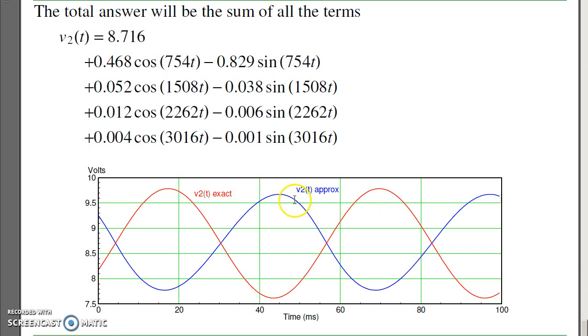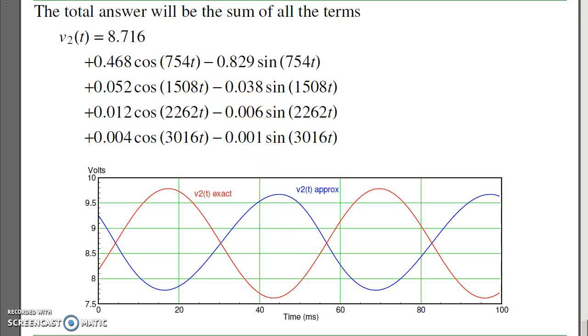What we had before was almost right. There's a phase shift. The reason the phase is off is because I don't care about phase when it comes to AC to DC converters. I just kept the same ripple, kept the same DC voltage, kept the same frequency. The time shift I didn't care about, hence the time shift is off. But notice the approximate solution is almost right. This is the exact solution.